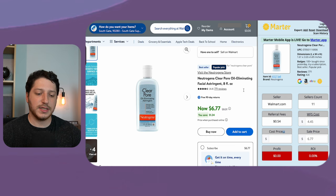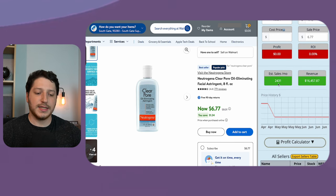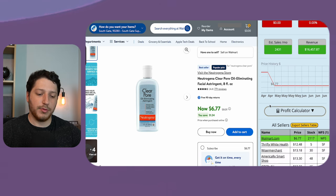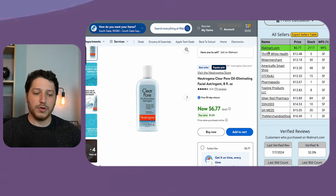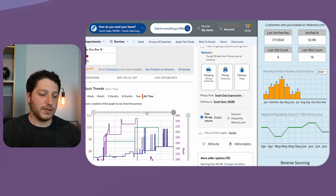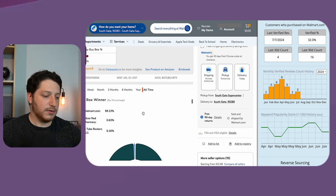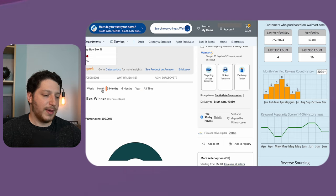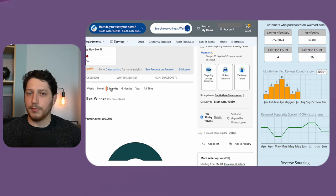The same works on this other listing. If I open up Martyr, it says it's selling 2,431 times per month, shows me the revenue, price history, and how many sellers. It looks like Walmart is dominating this buy box with a price of $7 and no one is even close to that. It's also getting a ton of verified reviews. Using Dataspark, we can see that Walmart is dominating the buy box at 99% — even in the past three months, no one else is getting a single sale. So this would also be a listing I would pass on.